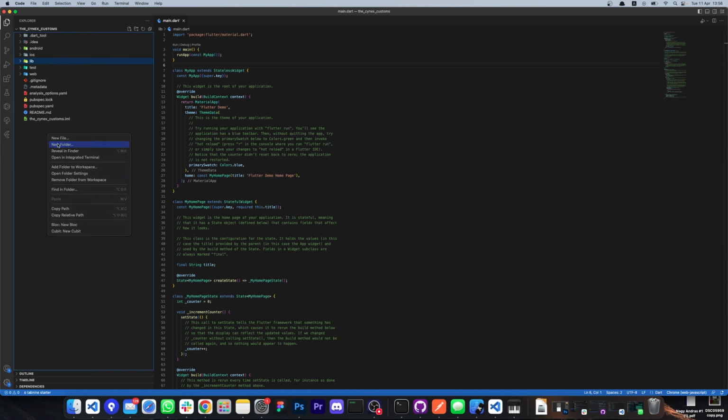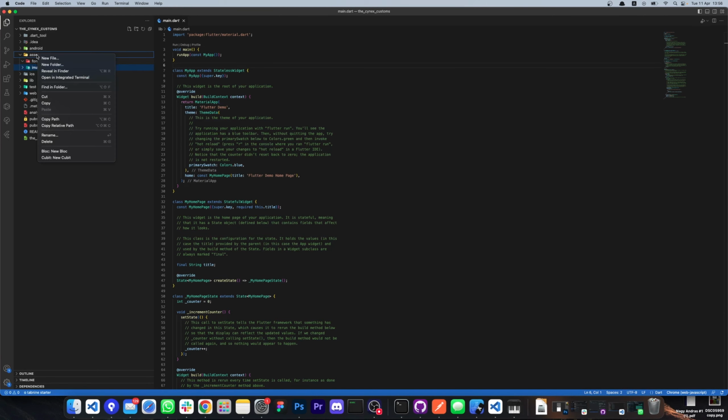As you can see, I have created an assets folder at the root level. In the assets, I created 4 new folders which will contain fonts, images, logo, and videos. So these are not directly related to our lib folder. We don't have any .dart files, so we can easily put them in here at the top, so we can use them in the whole application.